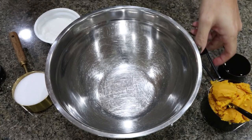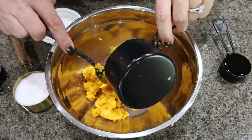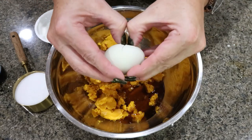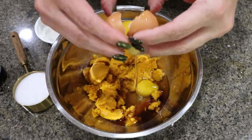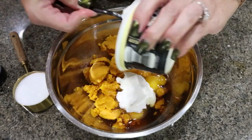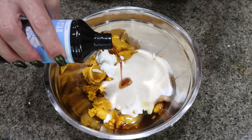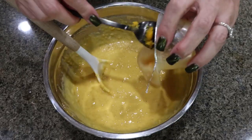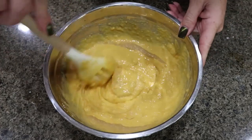To get started on our pumpkin cake, we're going to add one cup of pumpkin puree, one quarter cup of sugar-free syrup, two eggs at room temperature, a container of yogurt, and vanilla extract, and then stir all of that together. Then we're going to add in our unsweetened applesauce and give that one more stir.